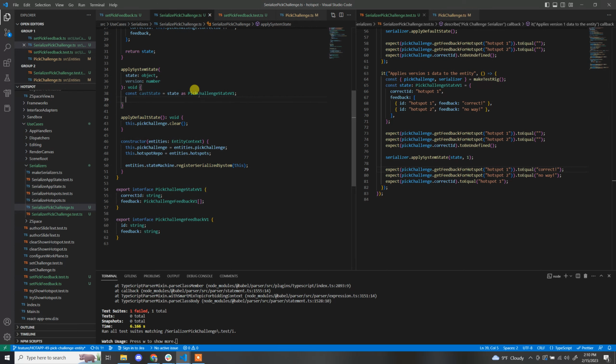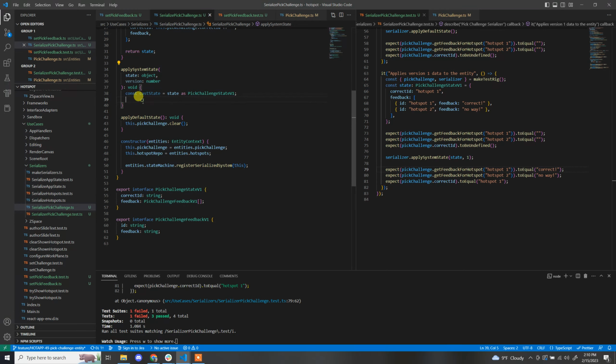And we'll get into some error handling in a second because you guys might be thinking, what if they send me a weird object? We'll get into that. So now we're going to do this. Pick challenge dot correct ID is going to be cast state dot correct ID.